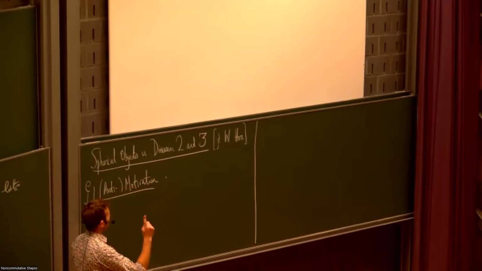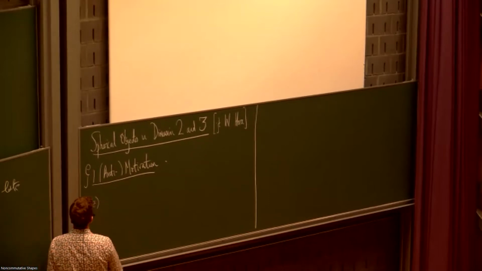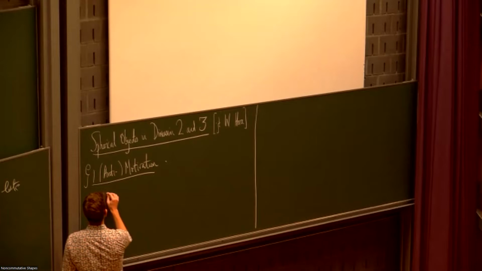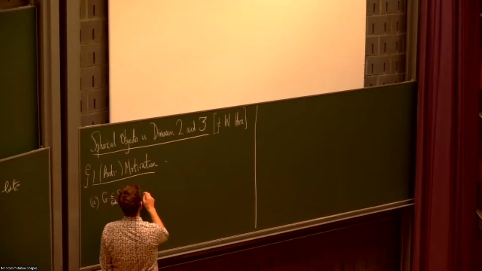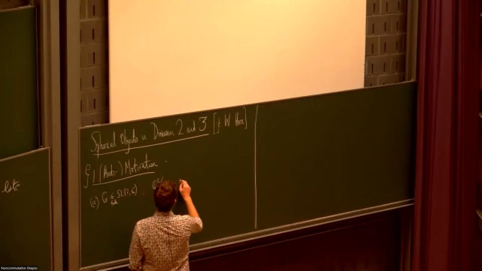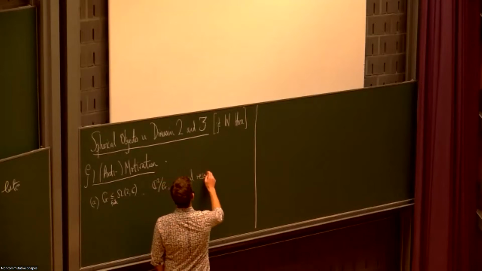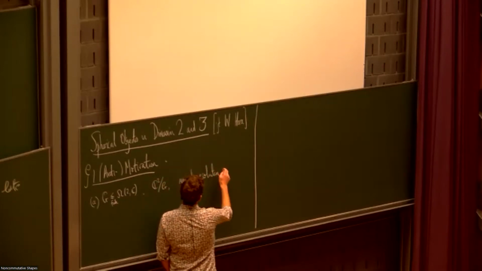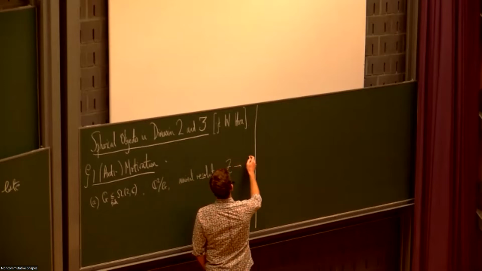So I'm going to have three settings in the talk. They're all quite similar, but just subtly different. And so the first setting is the minimal resolution. So G, a finite subgroup of SL2. And we form the quotient space, C mod G, and its minimal resolution, which is going to be called Z, curly Z.